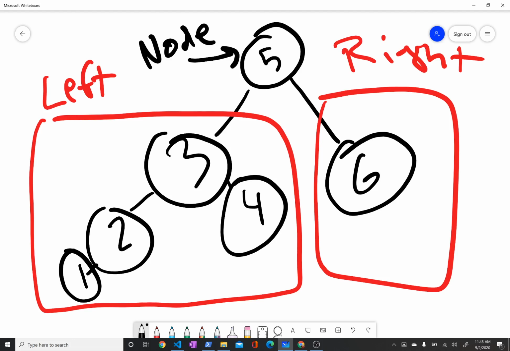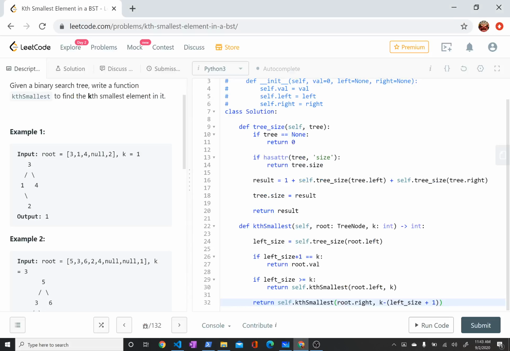And what we want to do is find the kth smallest value. What it means by kth smallest value, you can think of it as there are k minus 1 values in the tree that are smaller than it. So in their example, they ask you to find the k equals 1 smallest value, and the tree looks like this, 3, 1, 4, 2. So there are 0 values smaller than the one we're looking for, which is of course 1. Nothing is smaller than that.